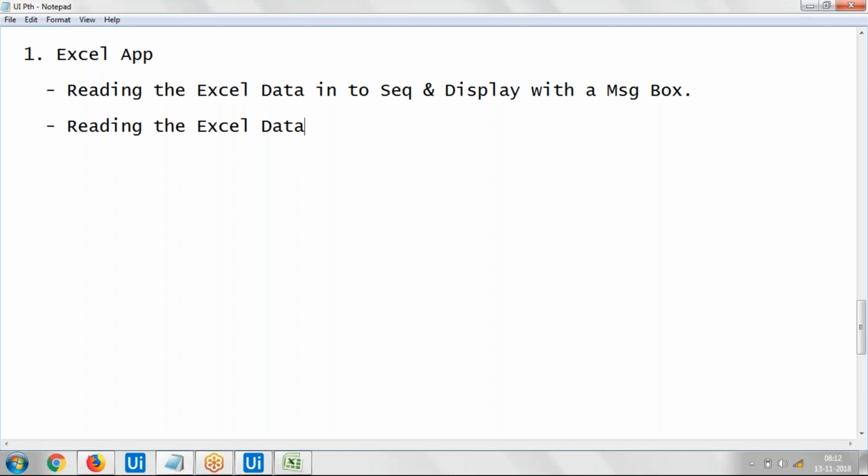This time I want to write the same data which I have read into another Excel. This is our requirement now.